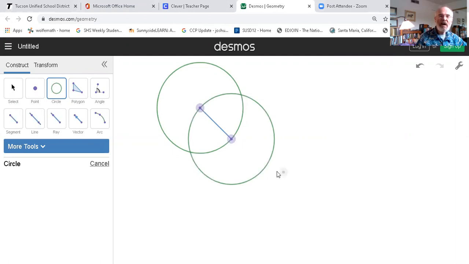So now I've got these two interlocking circles. Okay. All right. So I'm going to go back now, and we're going to mark the points where the circles intersect. Normally we would do that on our DocuCam, but I can't do that here, so we'll have to show it to you on the DocuCam. So I'm going to stop the share. I'm going to go back over and look at DocuCam.